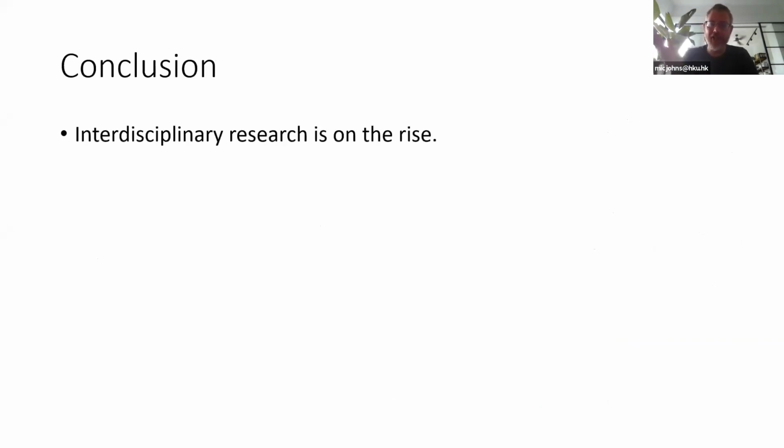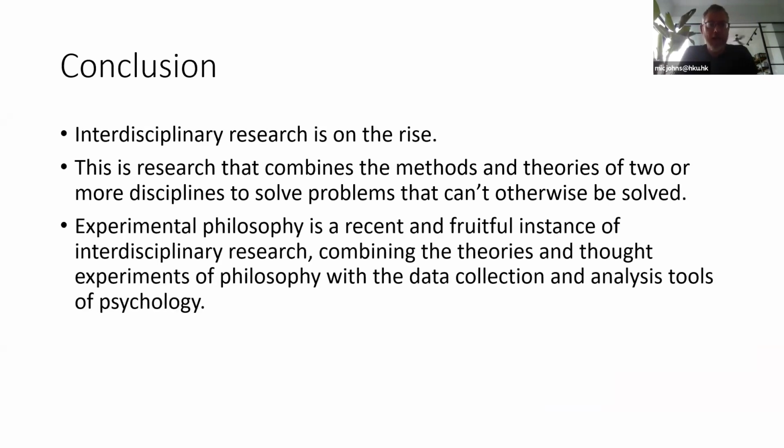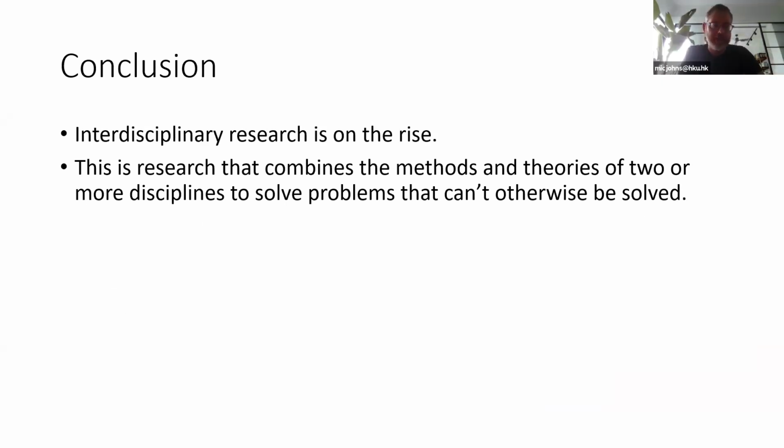So in conclusion, interdisciplinary research is on the rise. I showed you those charts at the beginning. Over the decades, it keeps increasing. And it's important to HKU in particular. This is research that combines the methods or theories of two or more disciplines to solve problems that can't otherwise be solved by each separately. Experimental philosophy is a recent and fruitful instance of interdisciplinary research combining the theories and thought experiments of philosophy with the data collection and analysis tools of psychology.